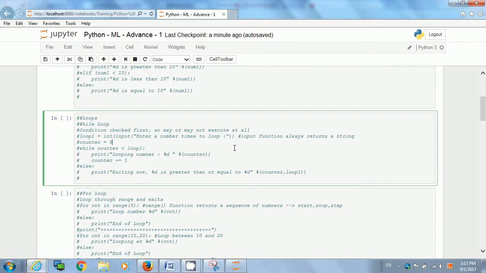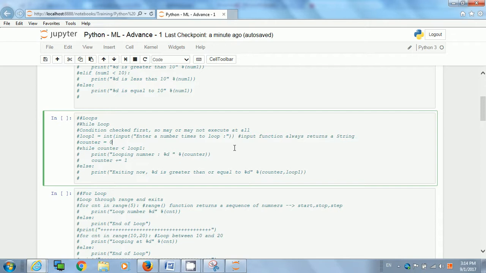The very first loop we are going to learn is the while loop in Python. We'll be learning about the for loop next. A while loop is a way of checking an expression, and based upon the expression being true we execute some code. Then we come back to the expression to check whether it's still true or not.